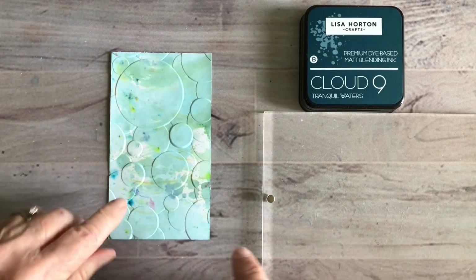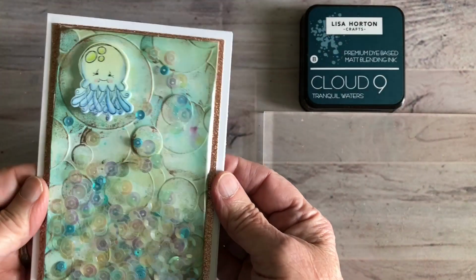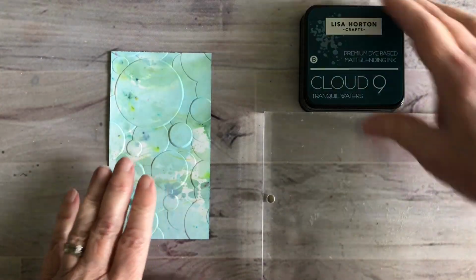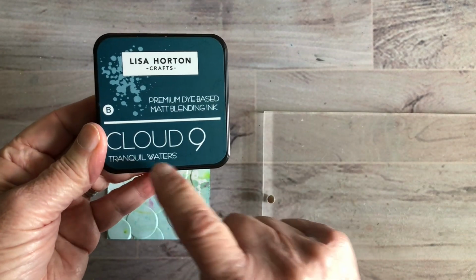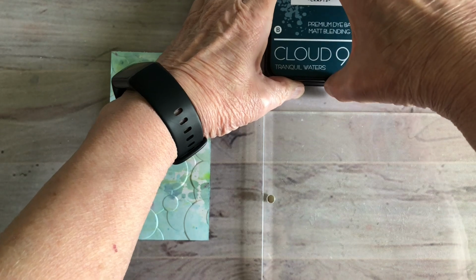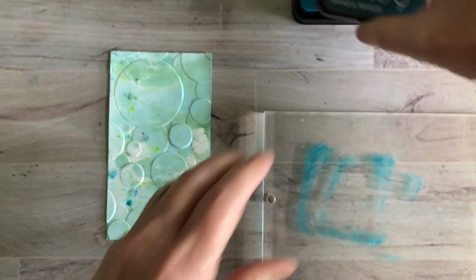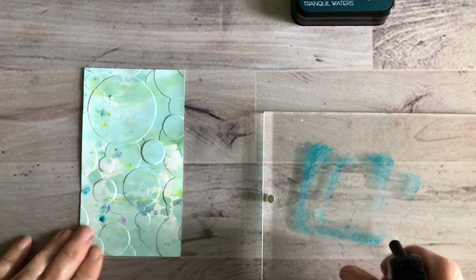Okay, so I'm going to show you a couple of things that I did do. I don't know that it's necessary for this particular one, that I did on the back of this. Because it was mostly, like I said, it had more of a white background to it, and I wanted to highlight the bubbles a little bit more. So the first thing that I did was I pulled out the Cloud 9, Lisa Horton's Cloud 9 ink, and this one was the Tranquil Waters that I actually used to create this background, at least one of the 2 inks that I used. And what you can do, as you know with most inks, is you can squish them on acrylic or wherever you want to, and use that as a palette for a painting. And that works really, really great. And that's what I did for that first one.